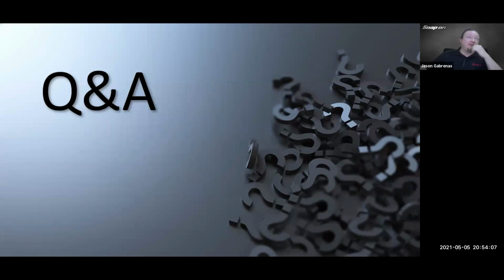So James says, CAN low is the send, high is the return. It's actually opposite. High sends, low returns, but close enough. Can you tell which module is sending the individual data packets, or do the waveforms change when you unplug one module? The thing about CAN is it's set up like a mesh. So everybody's talking at once, everybody's transmitting at the same time. They do go in an order set up by one of the master controllers, but everybody's transmitting their data at the same time. They might just have to wait to transmit.